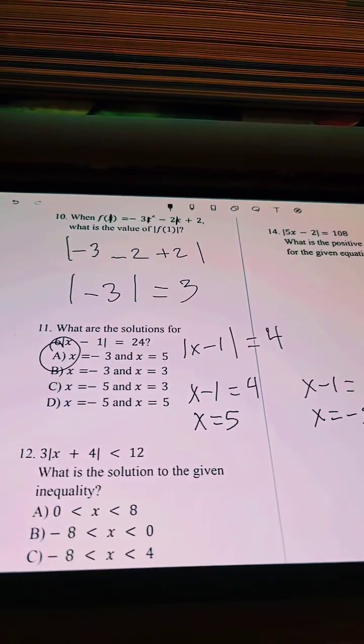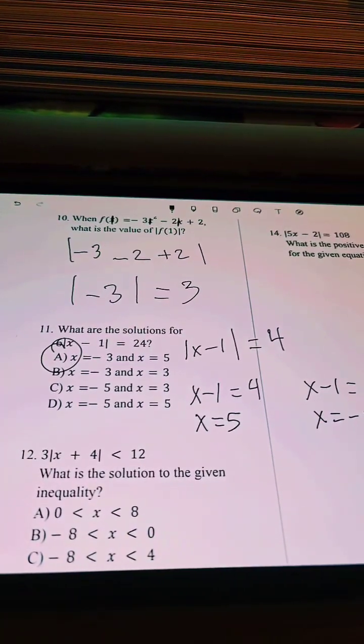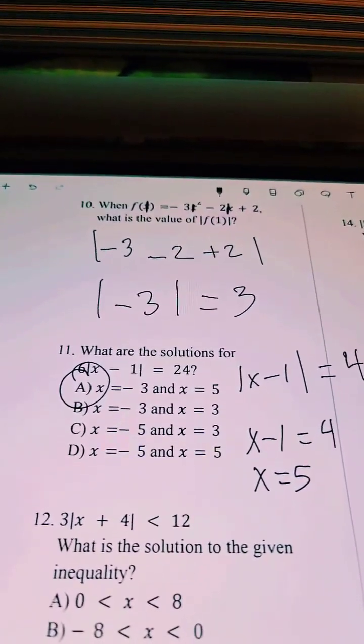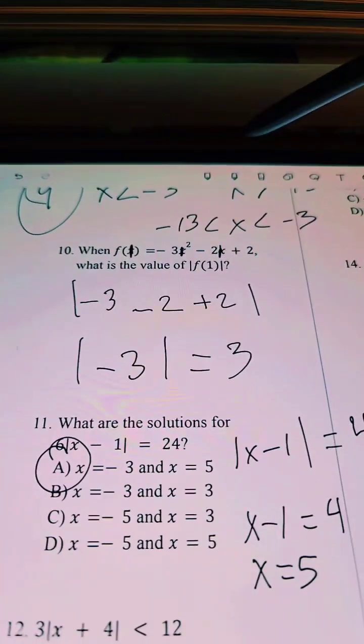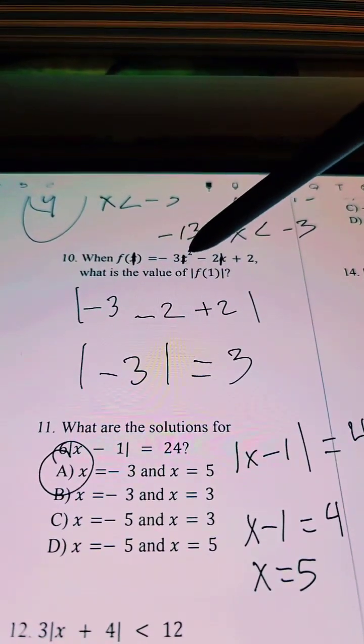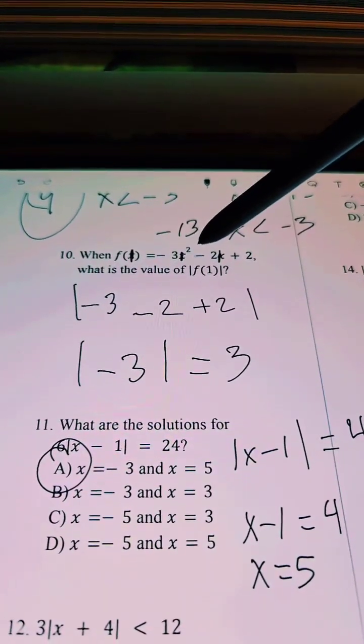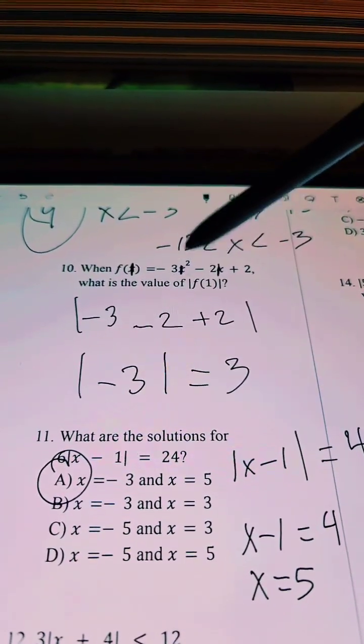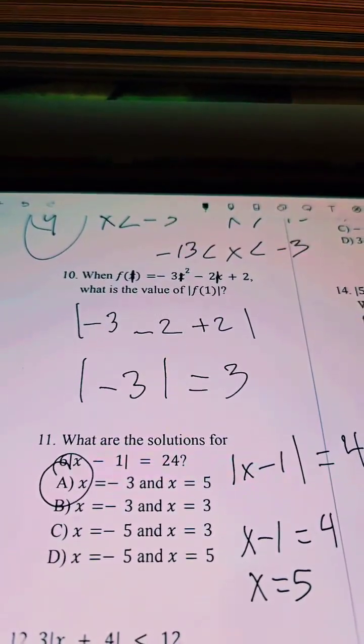So negative 3 squared is 9 minus 2. You're talking about this one? So remember, if you replace it with a 1, it's 3 times x squared, so it's 1 squared. And then you multiply what you get for that times the negative 3. So it's 1 times negative 3, which is just negative 3.